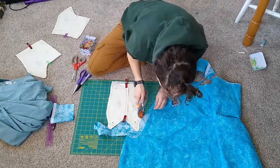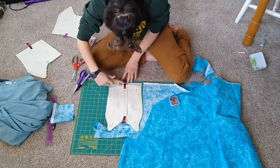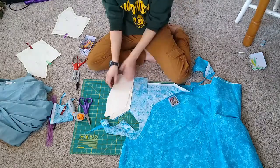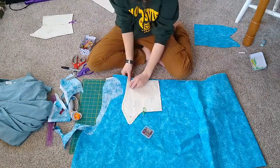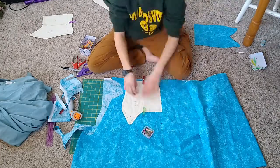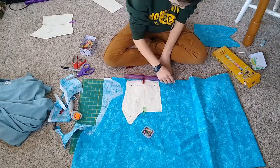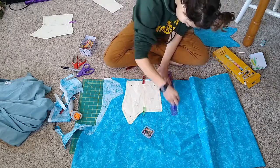I don't tend to make skirt patterns because usually you can just cut out triangles or cut out a rectangle and have what you want. So I don't see the need to make a skirt pattern when I'm just going to be measuring and cutting that out anyways. For the side pieces, I'm cutting them out on a folded piece of fabric, just 2 layers, one side facing up, one side facing down, so that I get the matching sides for right and left.